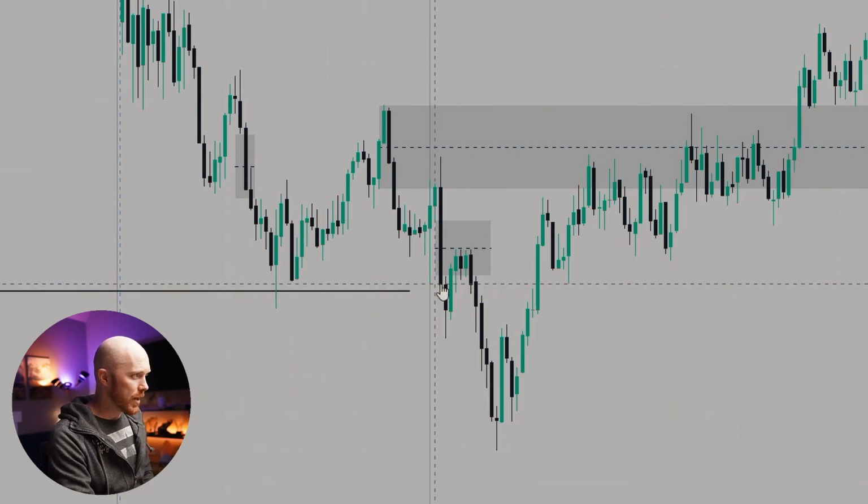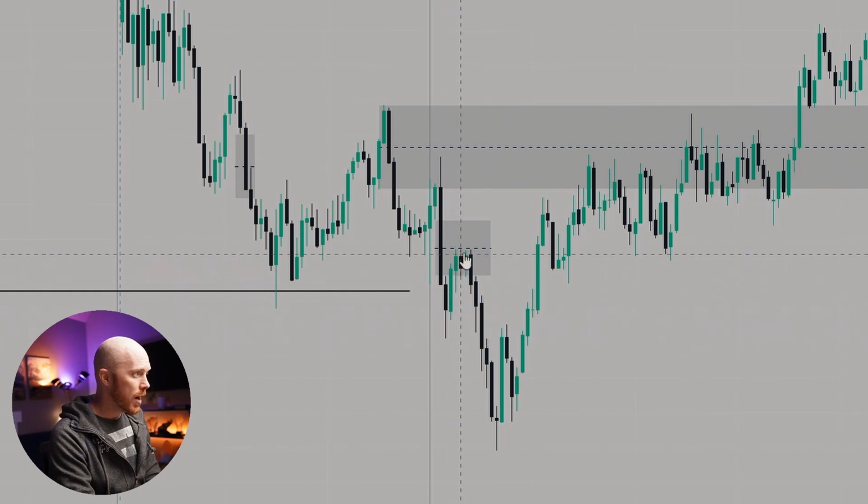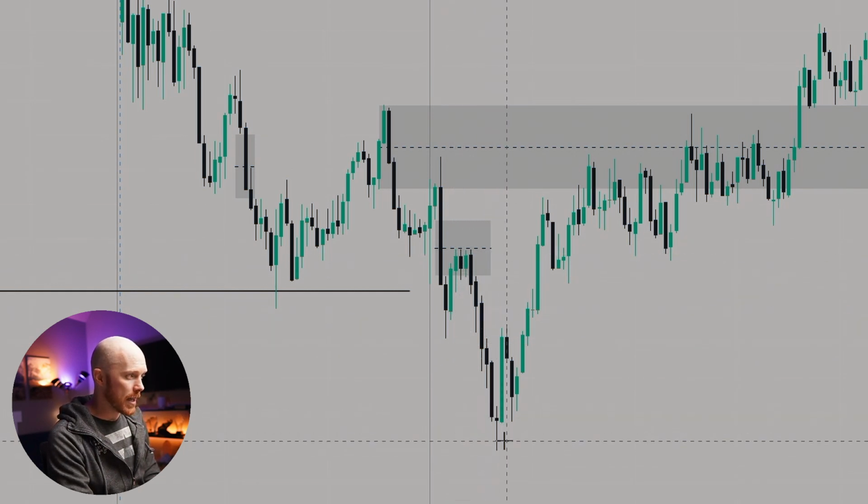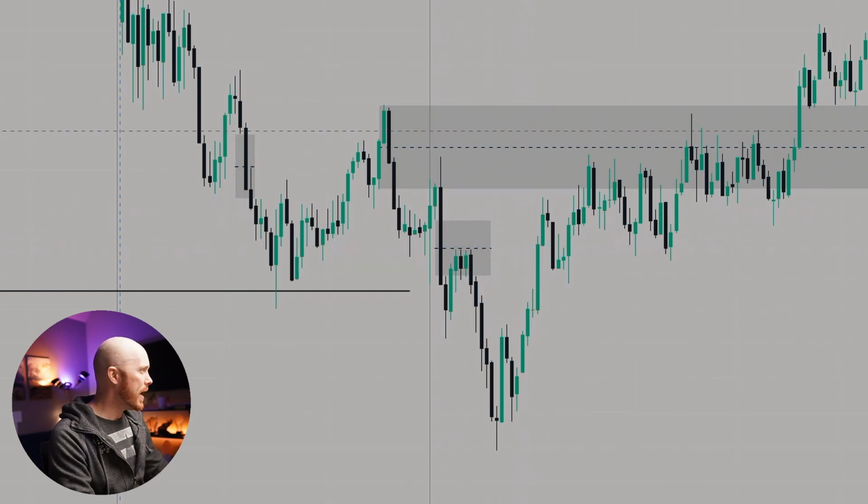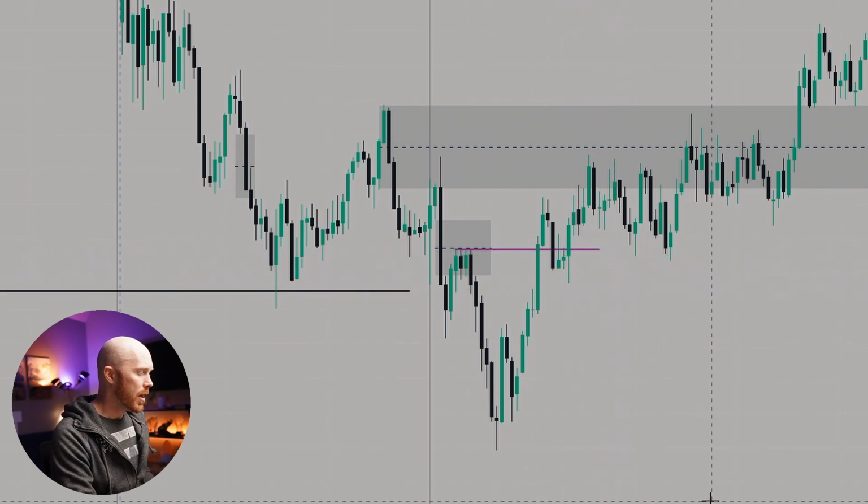We have this level here. This was the key level. We make that. We make a low, high. Those are the equal highs, and we make that lower low here. We break higher, and what do we do? We break those equal highs right there. Now, if I just draw that over, there it is.